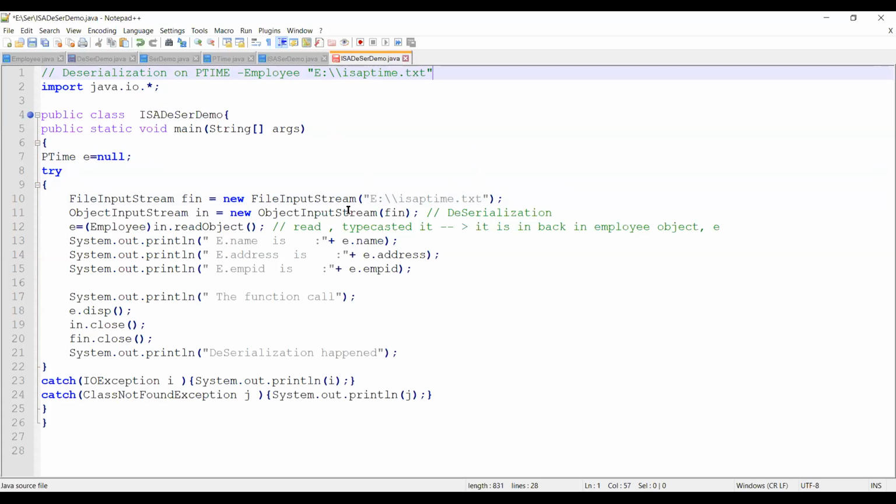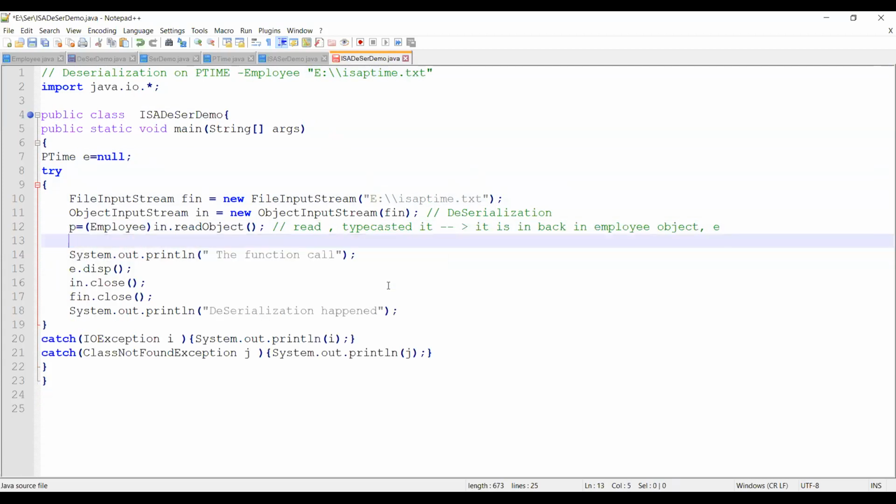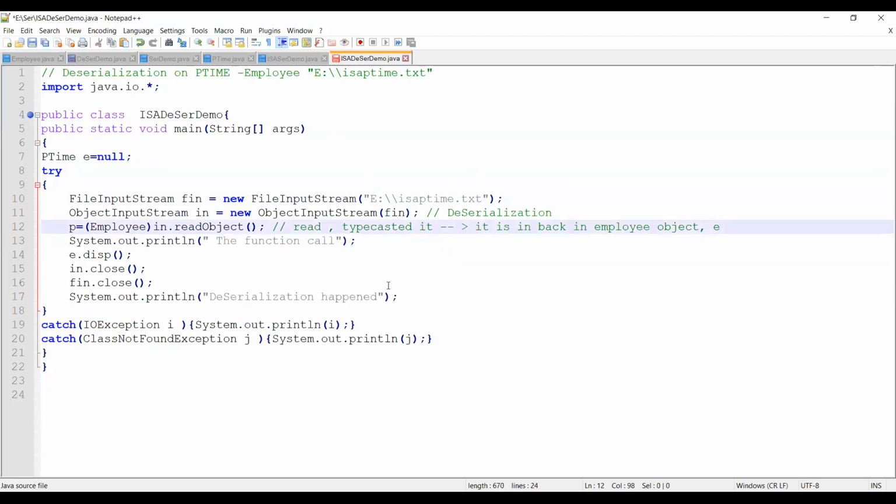Object input stream. Yeah, I create my object input stream. I am storing it in my P. Okay. I'll not have all these. I'll directly call the function, because anyway, now you know that both E dot, P dot all will work. We'll directly go for the function. Okay, I've read it. It is not E dot dis. I'm working on my child class. So it will be P dot dis. I'll save my program.